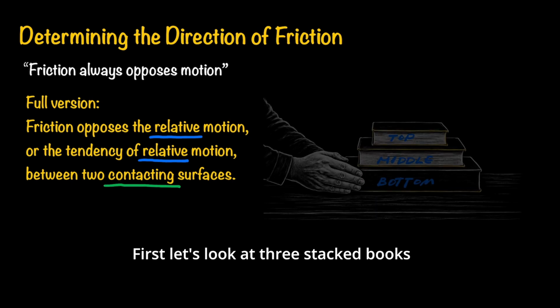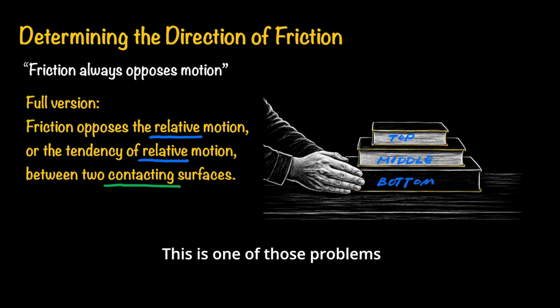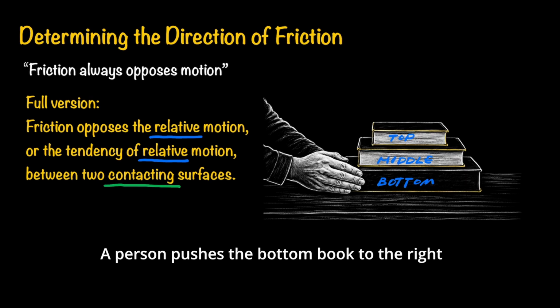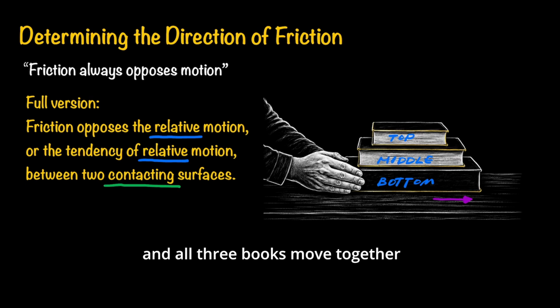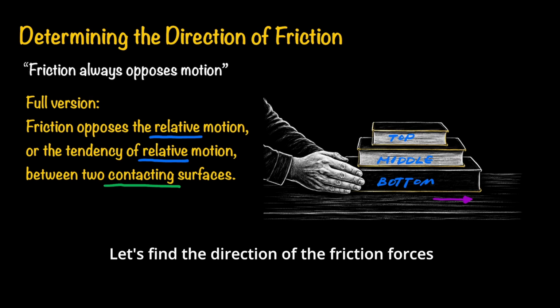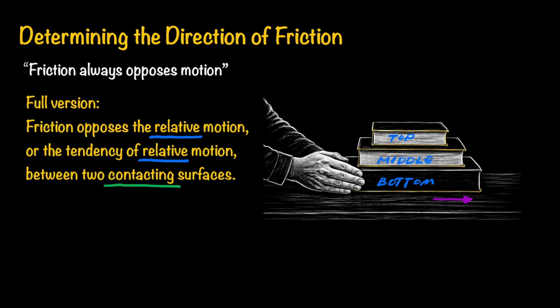First, let's look at 3 stacked books. This is one of those problems that give a lot of students a headache. A person pushes the bottom book to the right, and all 3 books move together. Let's find the direction of the friction forces. We'll start with the top book.